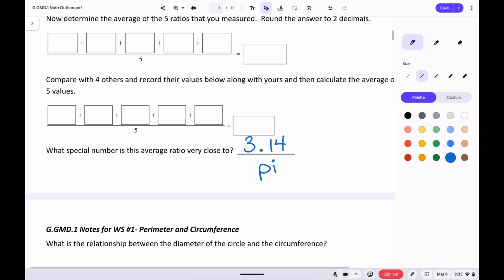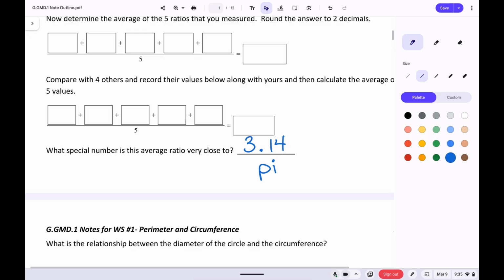But this activity was mainly to show you guys where pi comes from, okay? Because in the past, you've probably had a teacher talk about pi, but you're probably like, what does pi even mean? Why do we use that number? Why is it so important in math, okay? Pi is this direct connection between a circle's diameter and its circumference. If we take the circumference of a circle and you divide by the diameter, it's always going to equal pi.